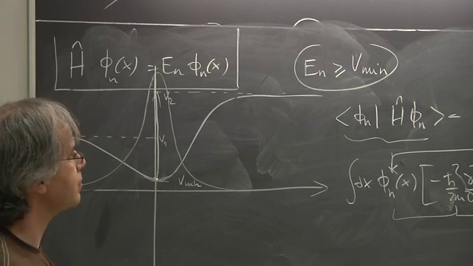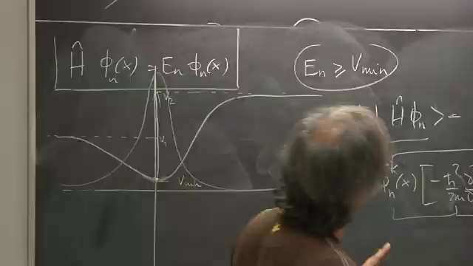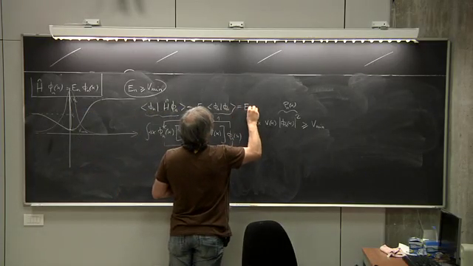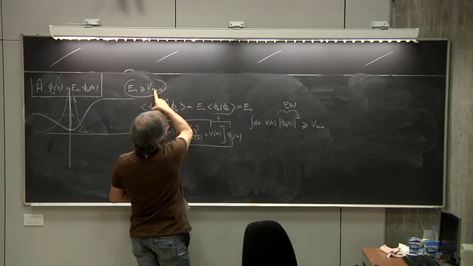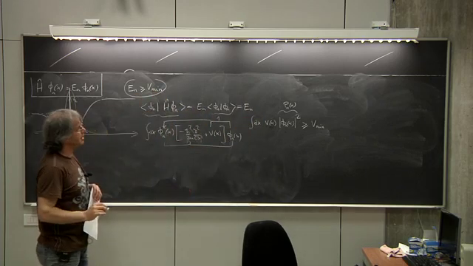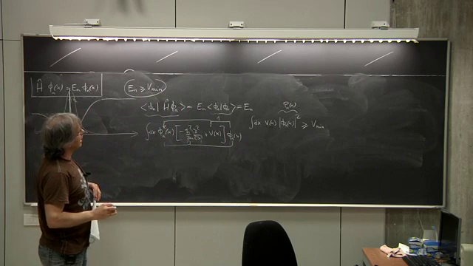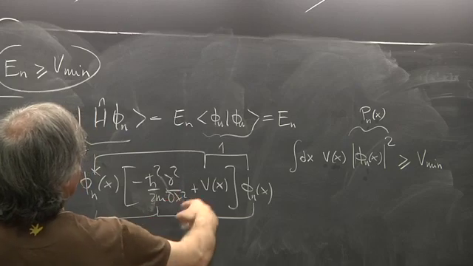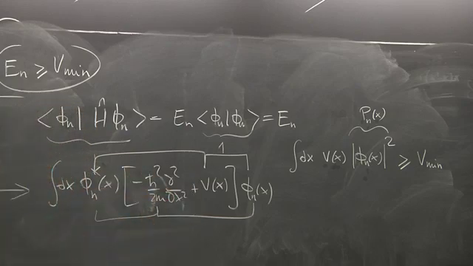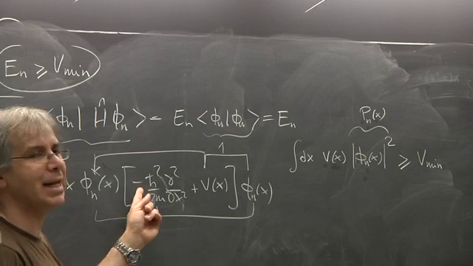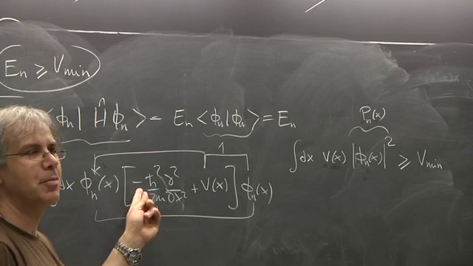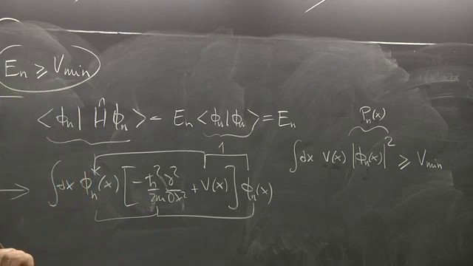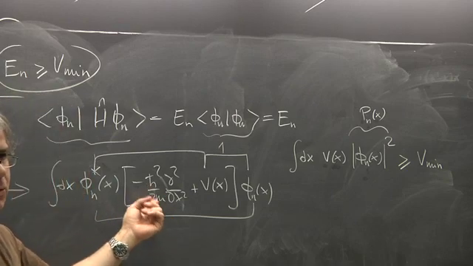This is very simple. However, you might say, well, but. So this is just En. I want to prove that En is greater than V min. I'm almost there. Nevertheless, you might object, En also has this piece, this kinetic energy contribution. And it is a bit funny because it looks like a negative term. But this is one of those misleading things of quantum mechanics. The kinetic energy is in fact a positive term. We can prove it. It's positive.